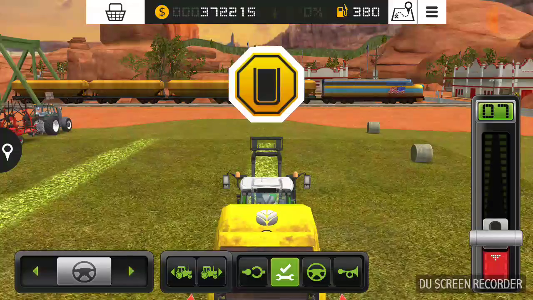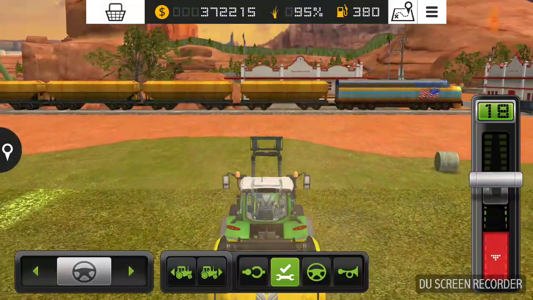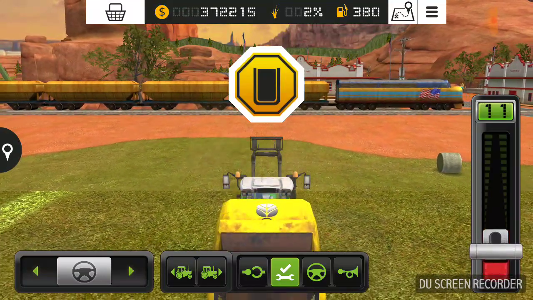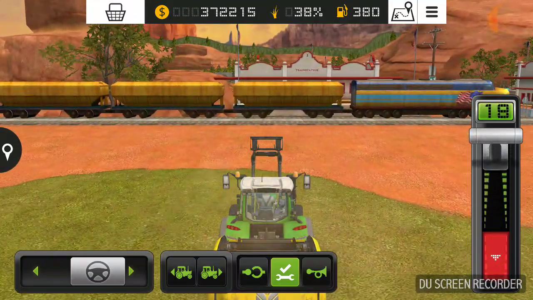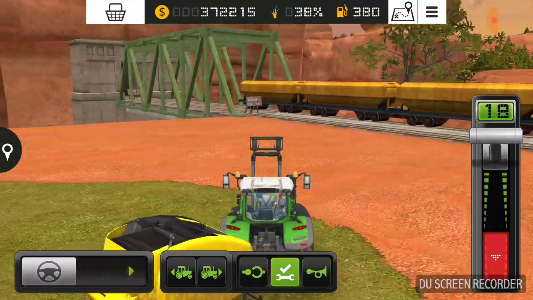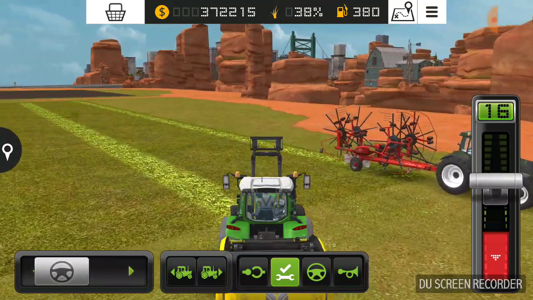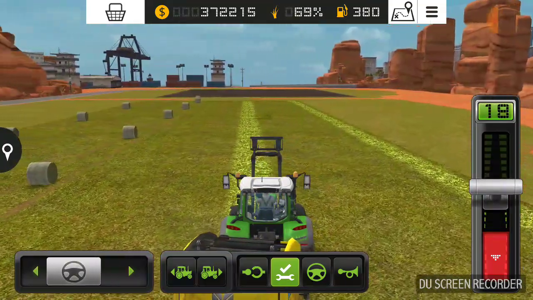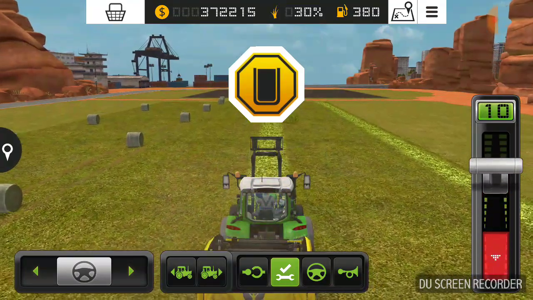After I do all this, I'm gonna get into the Fent. I'm gonna spray this field. And the Valtra can do it as well. These are 2 big tractors right here. Some of you guys may be wondering why I use the big tractors on the hay work and I use smaller ones. Well, because this one's got a loader on it.